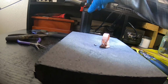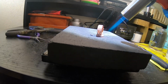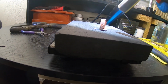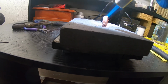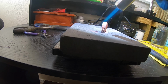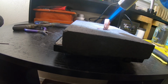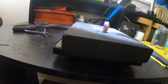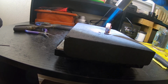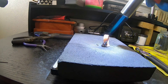So earlier I knew that other side had not took. I knew that one side took, but it was so small, and when I put it on the mandrel to kind of shape it around while I was going to get my other one fixed back up, the whole thing came apart while I was shaping it on the mandrel. It was just kind of tacked on there and not soldered up well enough, so we completely had to start over, guys. But here we go. We're going to get this ring fired up and hopefully get it soldered this time. So y'all hang tight. Let's get this thing heated up and soldered in.